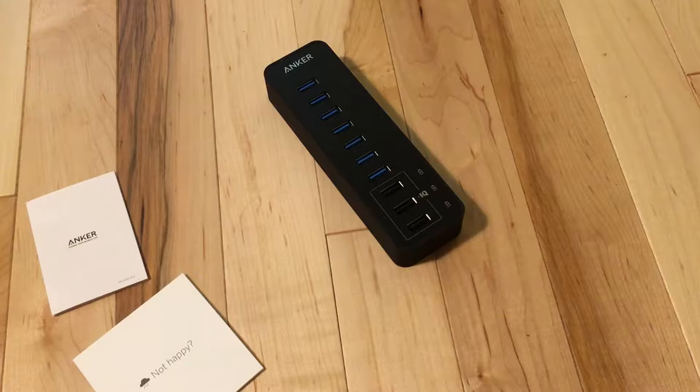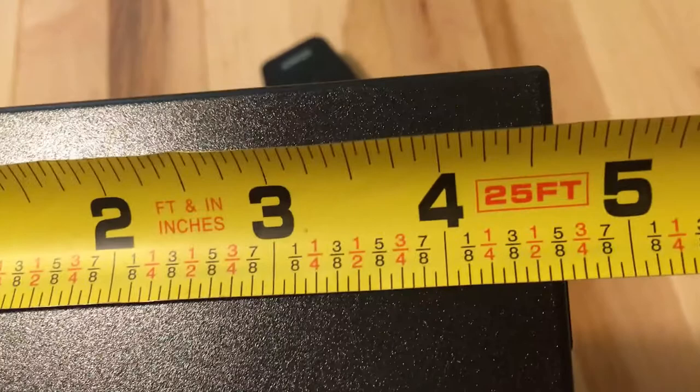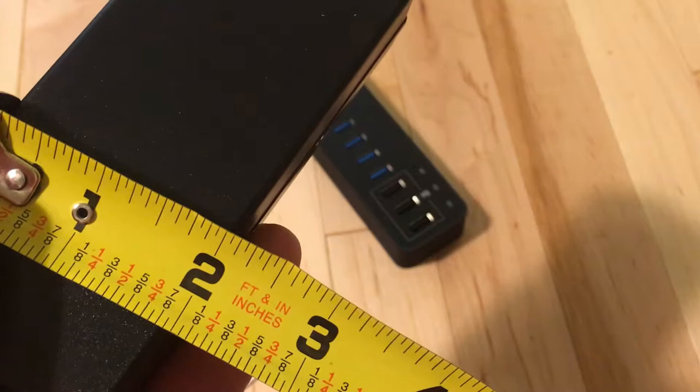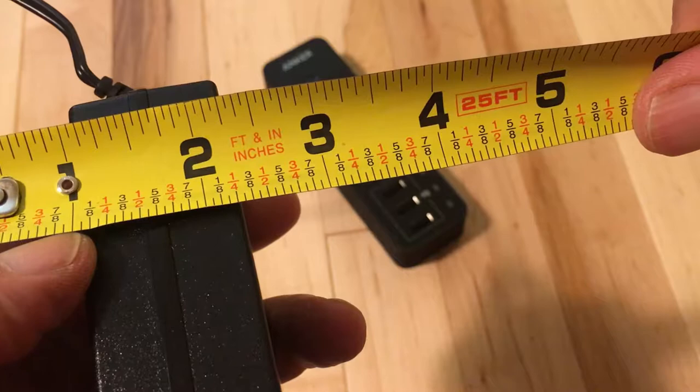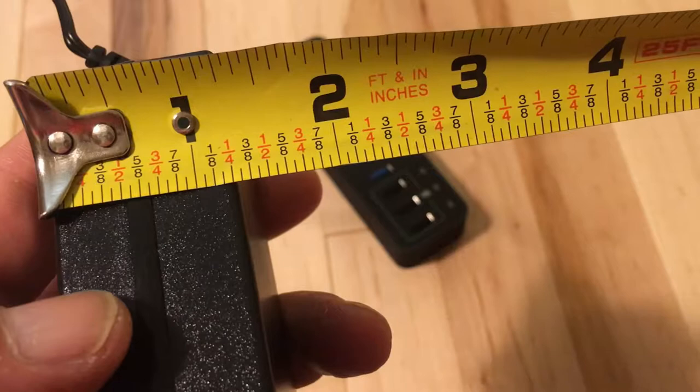The actual brick itself is 4 5/8 by 1 7/8, is that right? And then the thickness is, let me start it at the 1. It's about 1 1/4, that looks like. So if I put it there, about 1 1/4 in thickness.